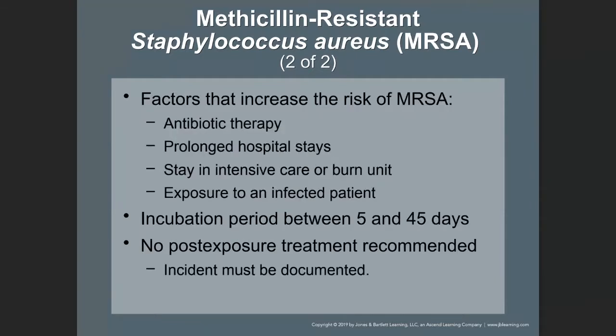Factors that increase the risk of MRSA: if the patient is on antibiotic therapy, if they're in the hospital for a very long time, if they're in ICU or a burn unit, if they have been exposed to an infected patient. All of these things increase their risk of catching MRSA. The incubation period is between 5 and 45 days. No post-exposure treatment is recommended. Incident must be documented.